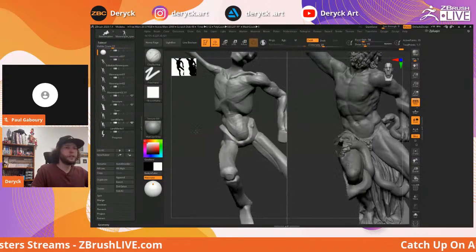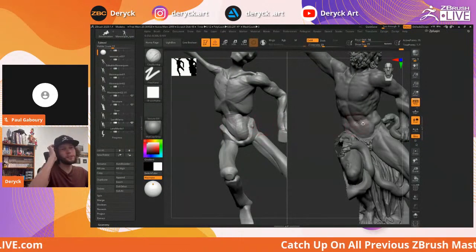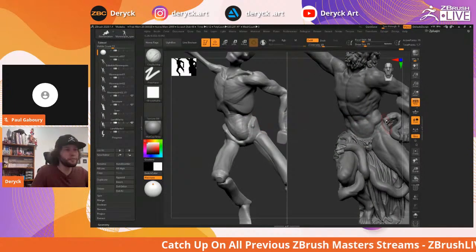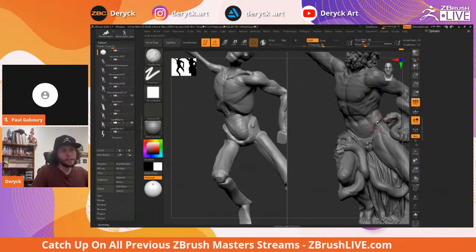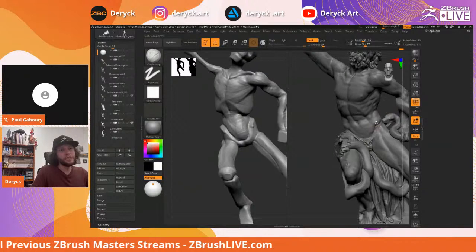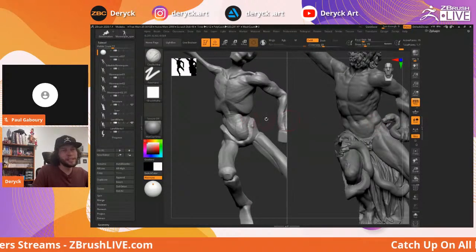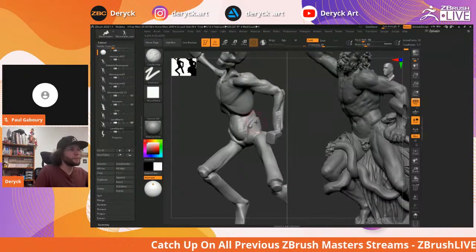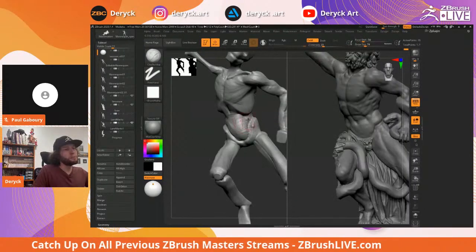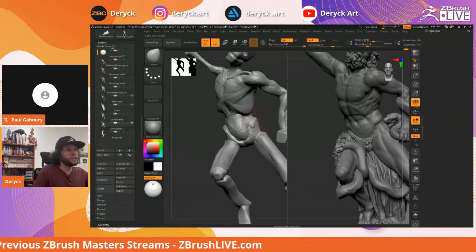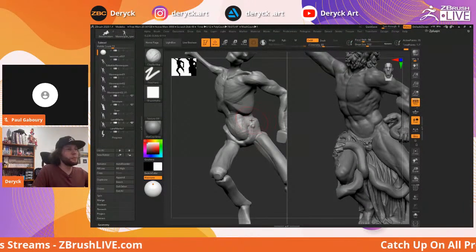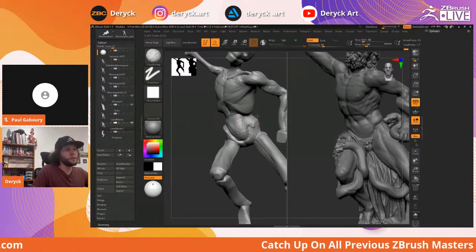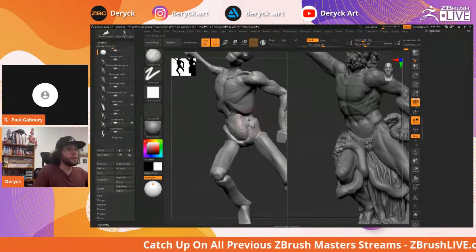So here on that scan, you have a very, very nice plane change in here, a really nice breakup in here because of this bone. So you can try to create that a little bit, getting a little bit of volume in here.